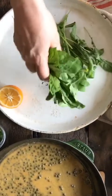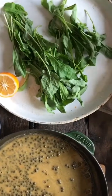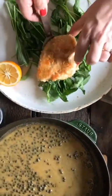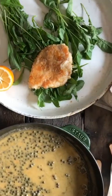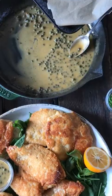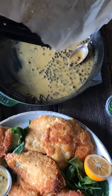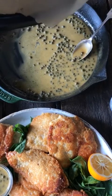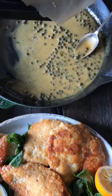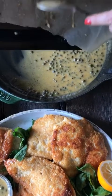So assembly is my favorite part. Here's something I love to do. Put arugula as a base, and then when you put this chicken piccata, the lovely drippings are gonna just fall all over the arugula, and it's gonna make it just luscious and wonderful. And here's a Teri tip. Do you see all the little juices that are here from the chicken sitting on it in the oven? Well, I love all of those juices, and they are going into the pan and make the sauce even better.